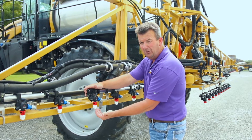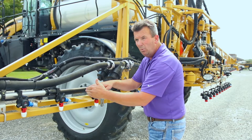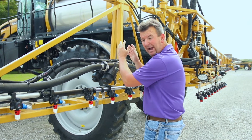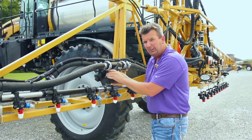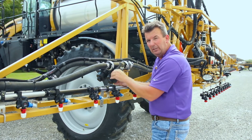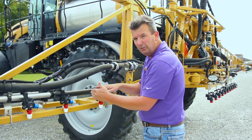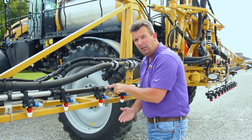You're going to soon see on the C-Series Rogator how we're going to eliminate this altogether. We're going to give you one continuous pipe all the way to the end of the boom, and at the end of the boom we're going to return that product back to tank. Any product that might make it past the strainer will be re-filtered again as it heads toward the end and returns back to tank — eliminating entirely any buildup at the end of the wet pipe, and massively reducing plugged spray tips.